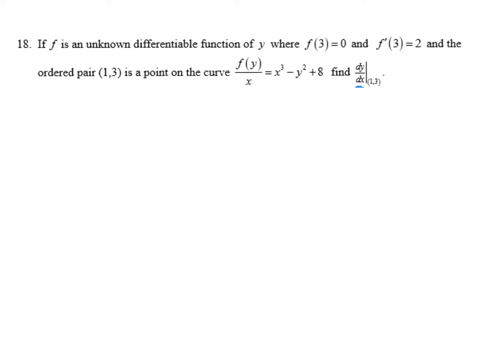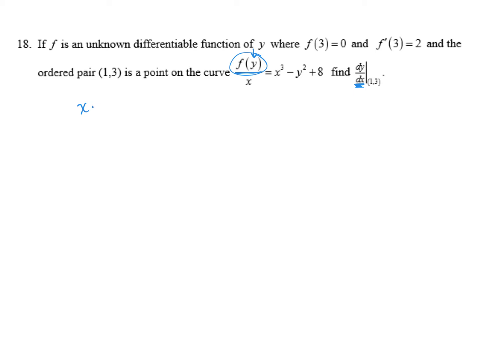And it's not going to be possible to solve for y here. So on the first side, we have a quotient, so we're going to have to use quotient rule. So it's going to be low d high. Now this is where it's a little tricky. Remember, we're going to have to chain rule this because we are taking the derivative with respect to x, since x is on the bottom here. And that means we have to actually do the chain rule with f of y.